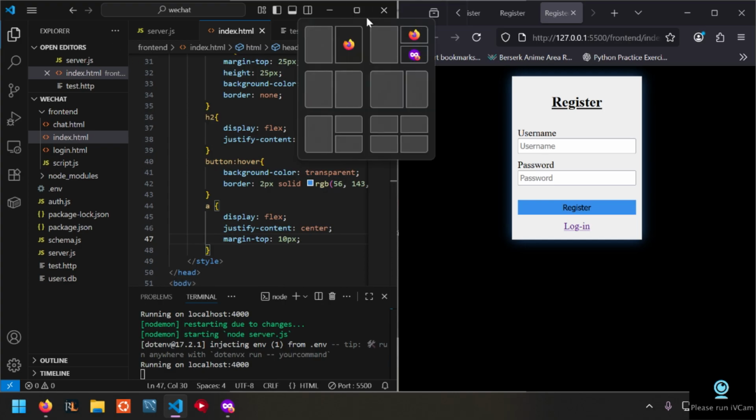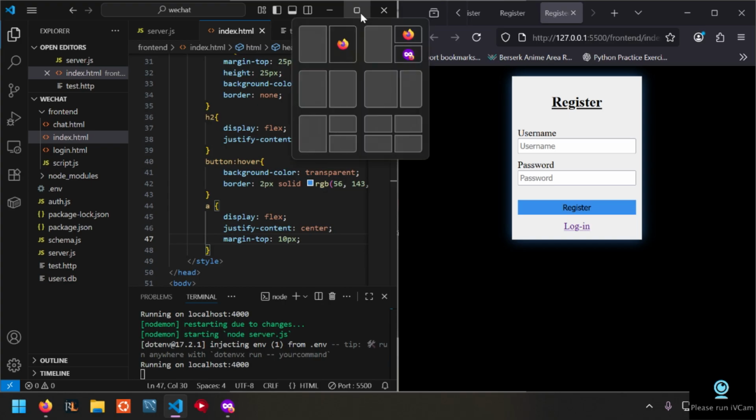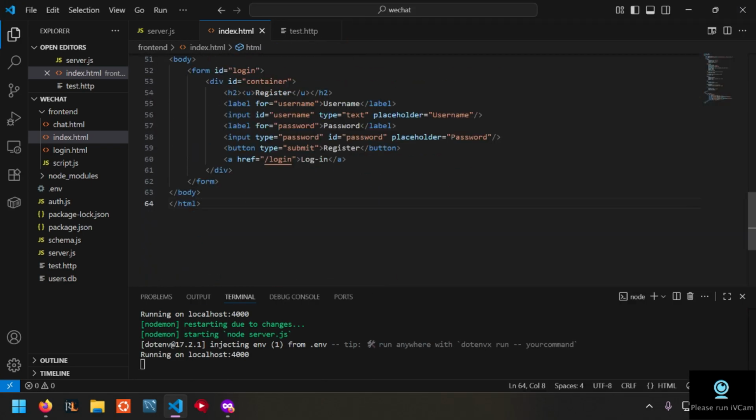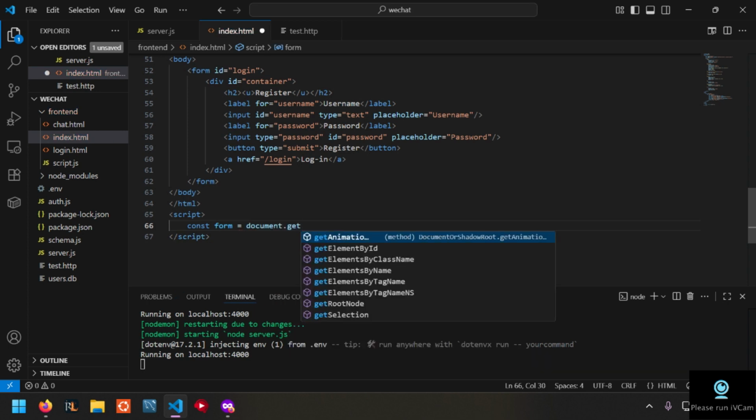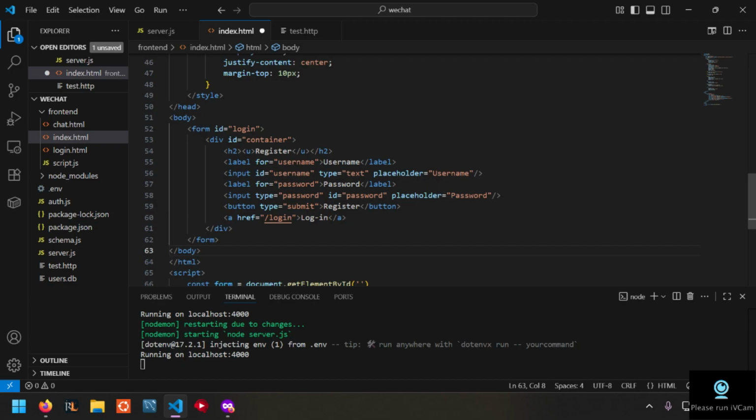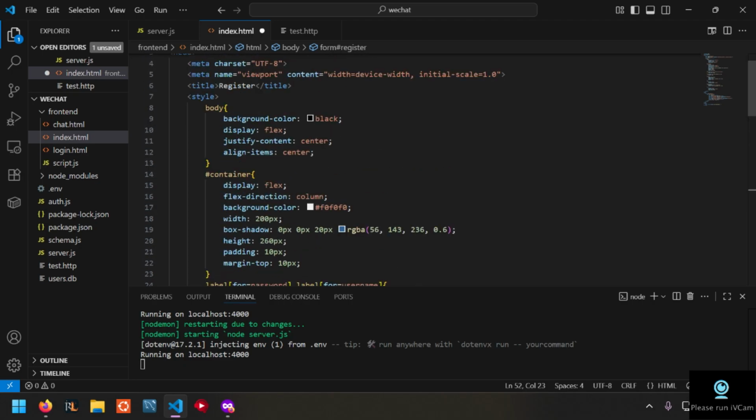Okay. Now we'll just build the script right inside of it. Need to grab the form. Sure, it's called a register.